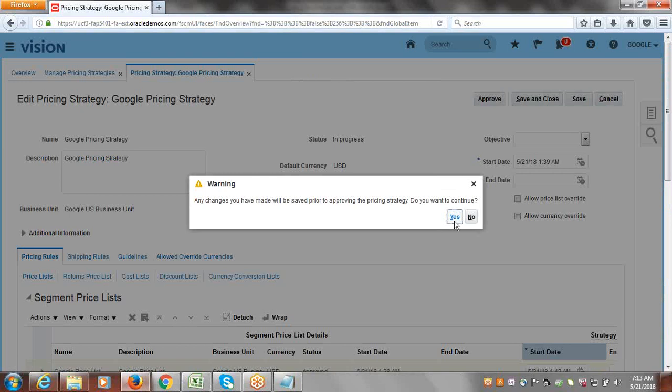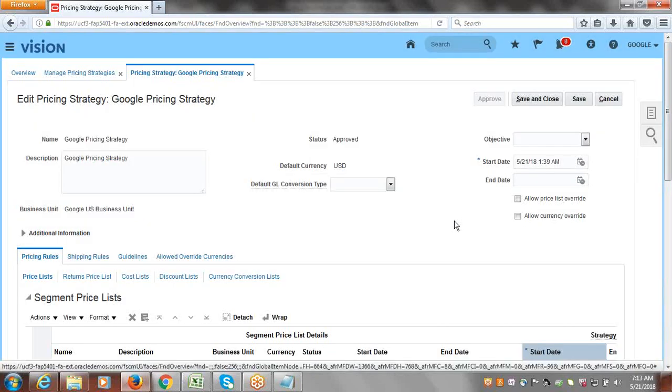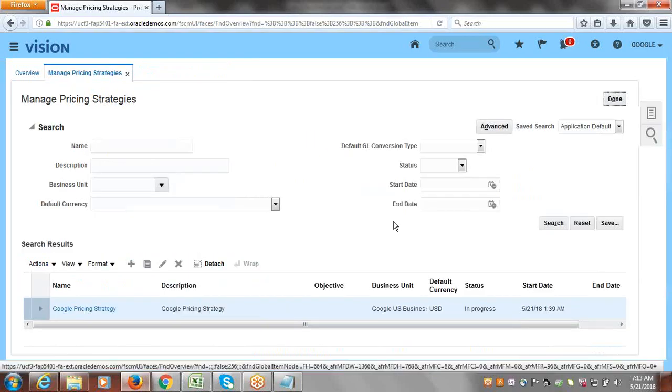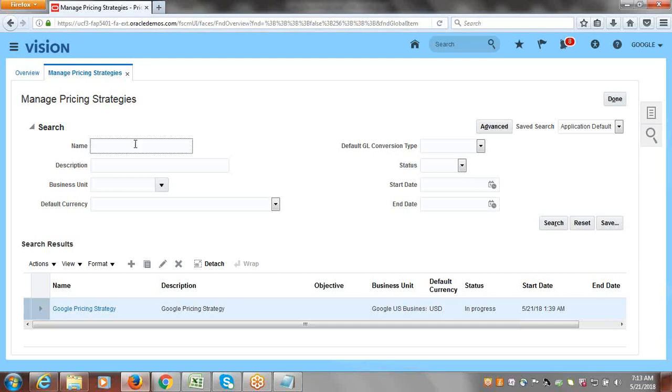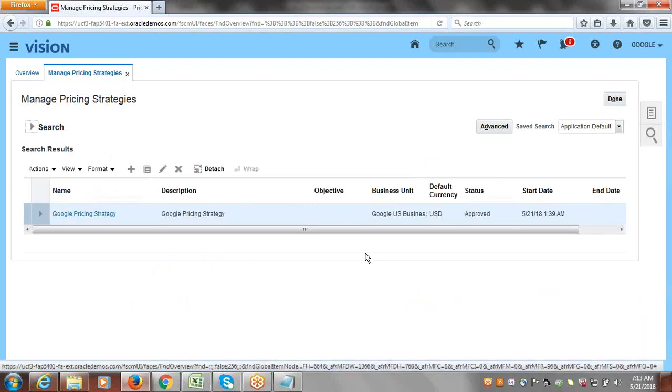Say yes. Say save and close. Verify the status. Now we created and submitted. We'll verify the status. So approved status done.